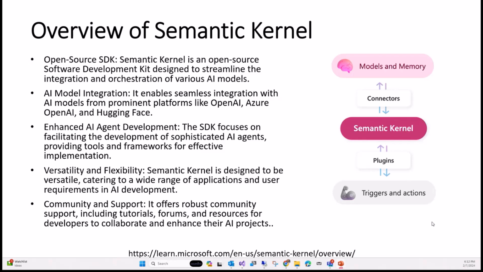If you look at the diagram, the semantic kernel itself uses the plugin, and the plugin uses the semantic kernel. So it is the center, but it is also a plugin. It's just a framework. The kernel loads the plugin, the kernel has the connector that talks to the models, and memory is the vector database, somewhere you store the data. Then the kernel can trigger actions on your behalf, either automated actions or user-triggered actions with a click. That's the center of everything.